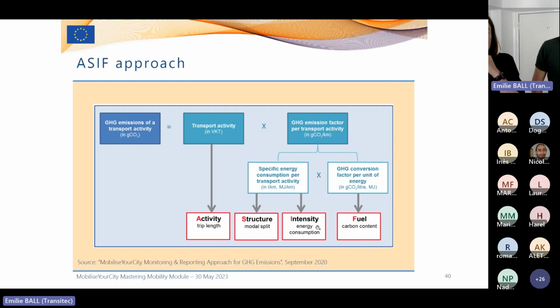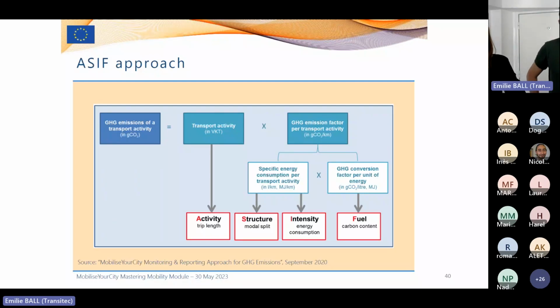So we come to the intensity. This parameter will depend on a large number of factors. The first one is the type of motorization. It can also be the age of the vehicles. It can be the load factor as well, the way people drive, if they have a sporty drive or not. And then you have the fuel, because some fuels have a higher carbon content. For example, electricity doesn't produce any greenhouse gas emissions during operation, but you have to take into account that it might produce greenhouse gas emissions during the production. You have diesel, you have gasoline that don't have the same carbon content, and that's why the fuel is associated to an emission factor that will translate the carbon content into a number that will have an impact on greenhouse gas emissions.